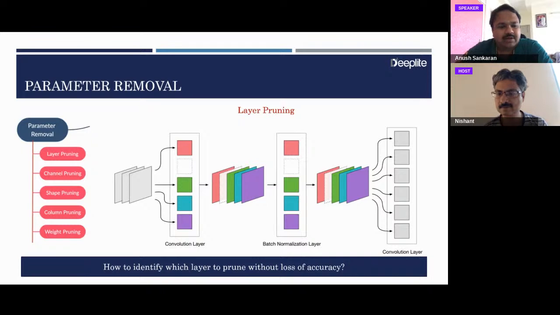What I'm trying to highlight is that this entire research problem is still in a nascent stage, and we have to go really far ahead to make it usable in practical environments. In toy examples like MNIST, CIFAR-10 and CIFAR-100, using VGG-19 and ResNet-18, they are able to achieve good pruning without a decrease in accuracy.